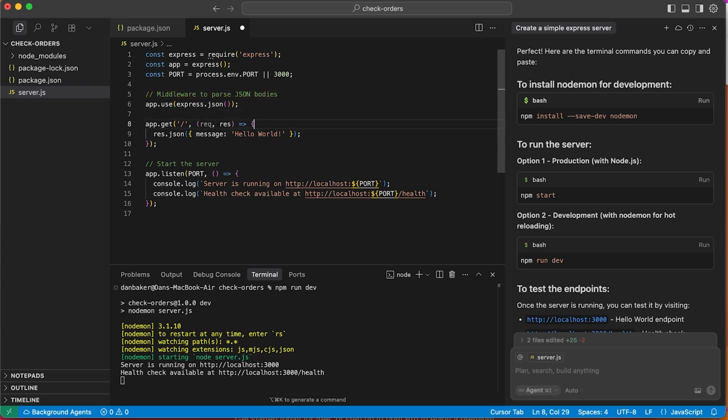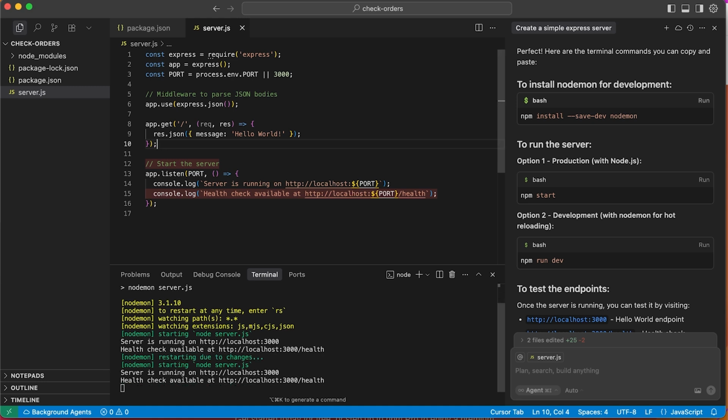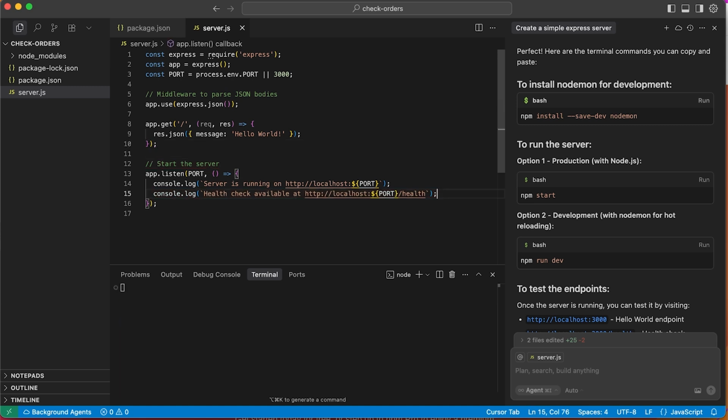So we've made a couple changes to our file. I'm going to go ahead and save it, and you'll see the server will restart automatically. So I'll go ahead and save, and boom, the server restarts. So that's why nodemon is really useful, because you can make changes and the server just stays alive. It keeps going. And then we can take out this health line because we're not using that.